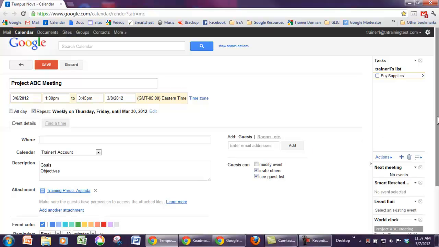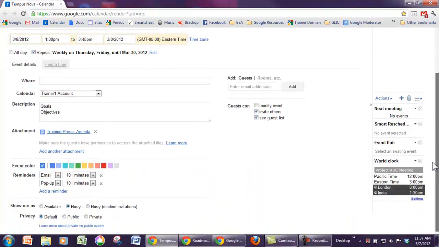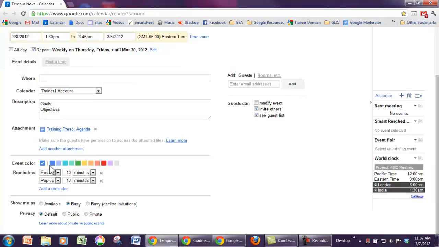Now if I scroll down, you'll notice here that I do have the ability to color code my event regardless of whatever color I've chosen for my specific calendar. I can also change the reminders, add or remove them as I like, and decide how to show myself when I'm attending this event as either available, busy, or I can choose to show myself as busy and have Google decline any other conflicts that may come in for the same time and day on my behalf.